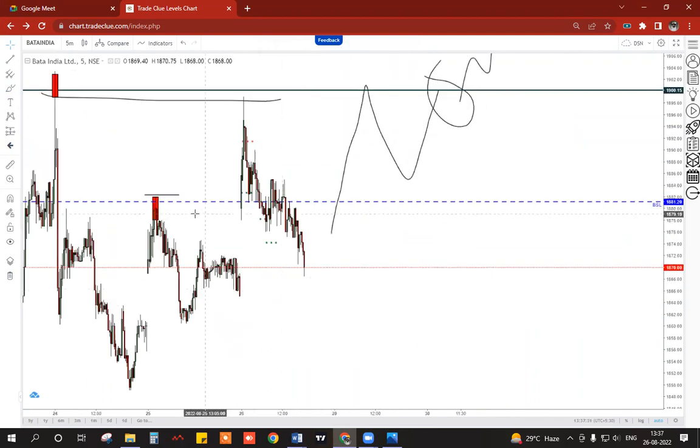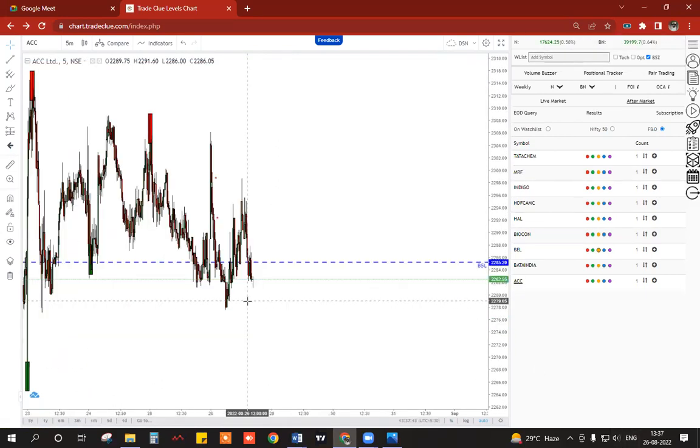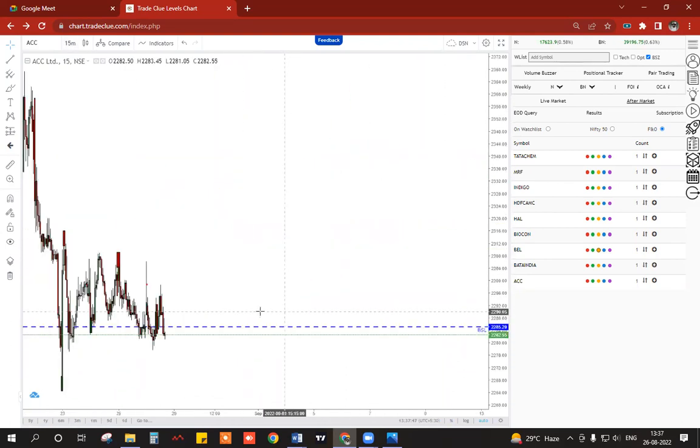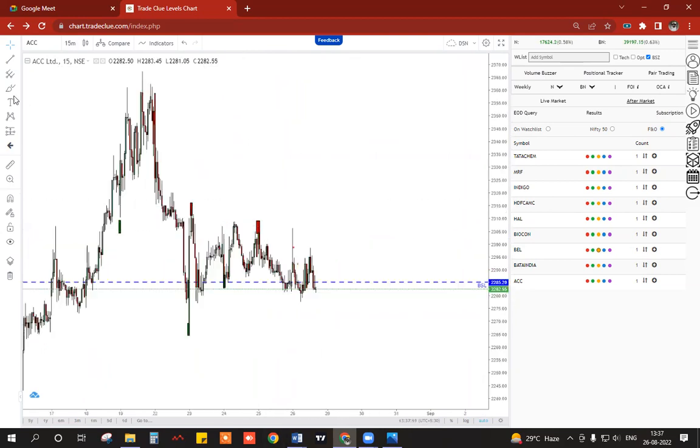But on today's basis, it has obviously given us a breakout above our desired red box. But obviously the execution was not that picture perfect, like in BEL or Tata Chemicals. And ACC, let's see what is with ACC. So it is ACC, we'll check the 15-minute chart. The stock has kind of fallen and a triangle pattern has been made over here.